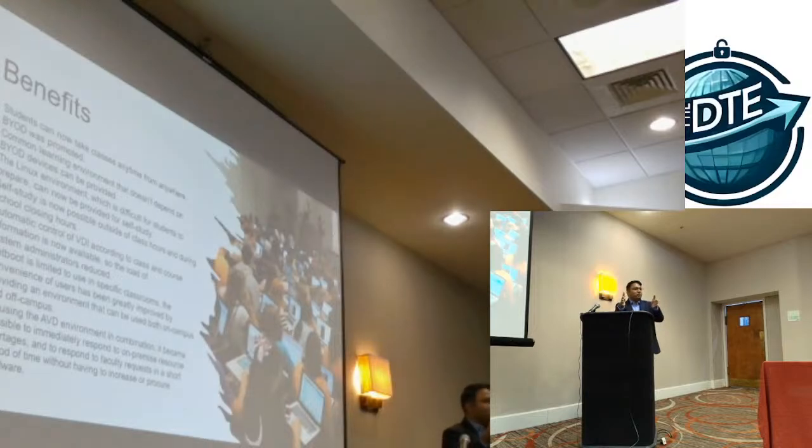The provisioning of the VMs will happen just before 10 a.m., so at 9:45 the VMs are provisioned. At 11 a.m. there's a cutoff and the VMs are deprovisioned, so you stop paying for the cloud cost. And this whole time can be adjusted based on the need of the faculty. If they want to extend the class for, let's say, 2 hours, they can do that from our console. They don't have to call the IT to change the time schedule. Students can just request that machine whenever they want.